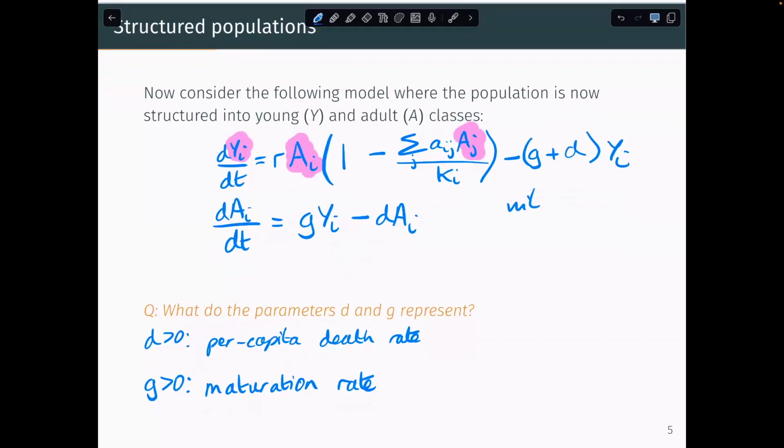I'm also going to define here Aij is equal to, in this case, I'll call it e to the xj minus xi, and Ki is equal to k hat e to the minus xi squared for some k hat greater than 0. We've met these functions before as competition functions, Aij, and some function describing how the phenotype affects the carrying capacity for a population composed entirely of that phenotype.